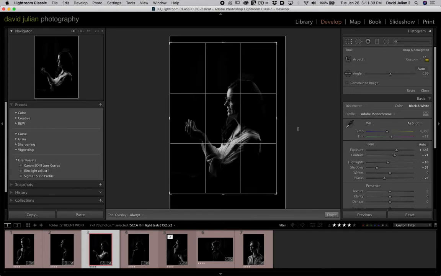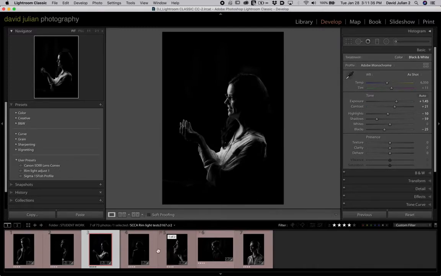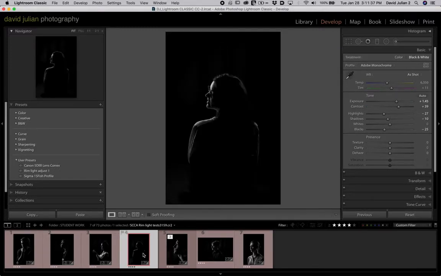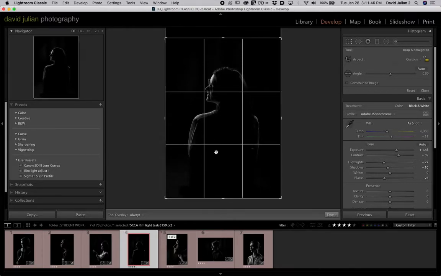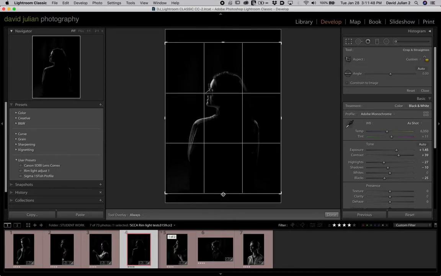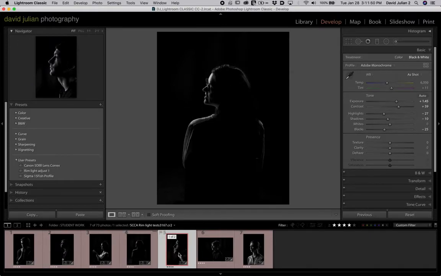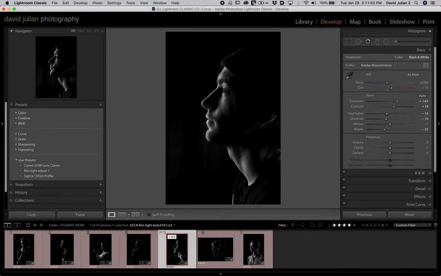I'm going to hit my return key, which is the same as hitting done. Go in here. I love the crop of this one. Again, I'm not a real big fan of the height of 35mm verticals, so I am going to bring that down just a bit. This feels a little bit better in the frame to me. Hit return. Can't improve on that. It's just a great cropping of Max.